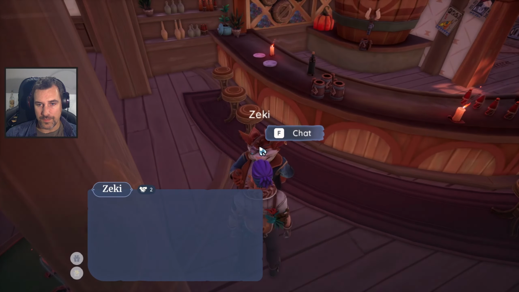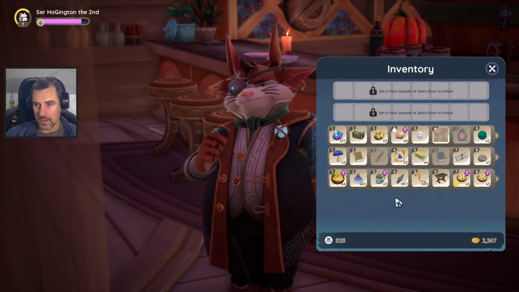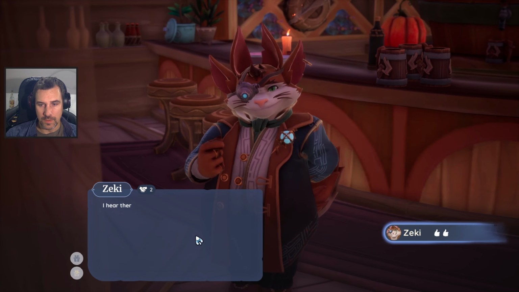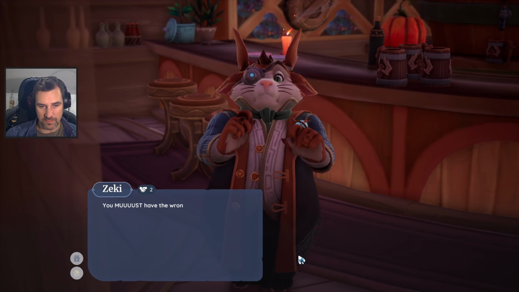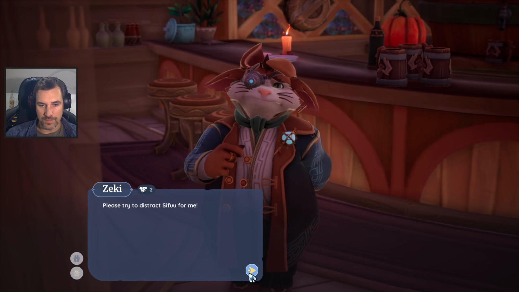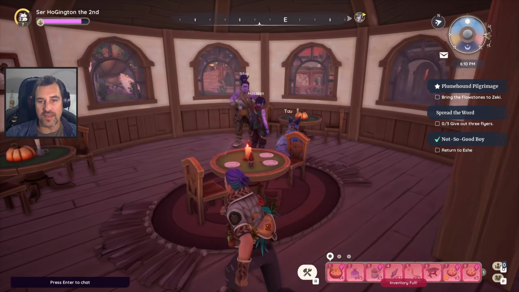Ziggy. Anything fun going on? Oh, I got all sorts of fun things going on. First off, I got one of these. What else would you like? Thanks for explaining what the fish was. Underground later, okay. Remember Zeki's prices, can't Zeki, sorry.